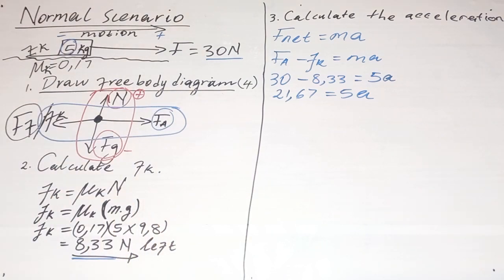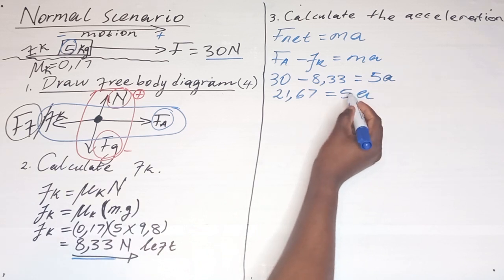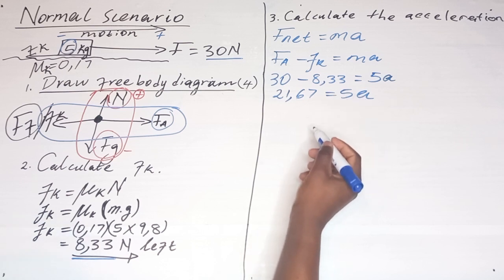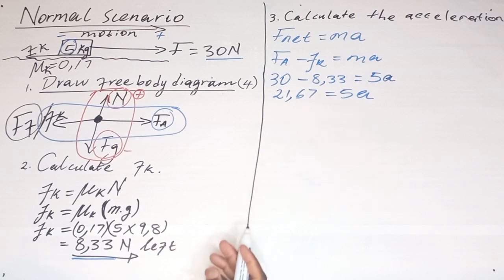So simply because now we are having 5a, let me just quickly take my calculator here. Taking a calculator, it simply means we have to solve for a now. So solving for a, we just have to look here. What is 5 doing to this a? 5 is multiplying a. So we want to do the opposite. It's like we are unpacking the box. When you are packing a box, you put in a sellotape there, and then you pack it safe. And then if you are unpacking, you have to remove that sellotape. So we are going to apply the same technique here.